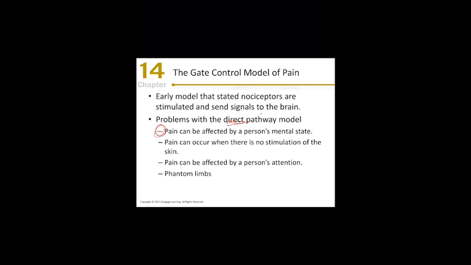First of all, pain can be affected by a person's mental state. That means that the threshold at which we experience pain can differ depending on our expectation. It can differ based off of how we're feeling. If we have a low mood, if we're excited, if we are stressed out, if we're traumatized, all of these can actually impact pain.